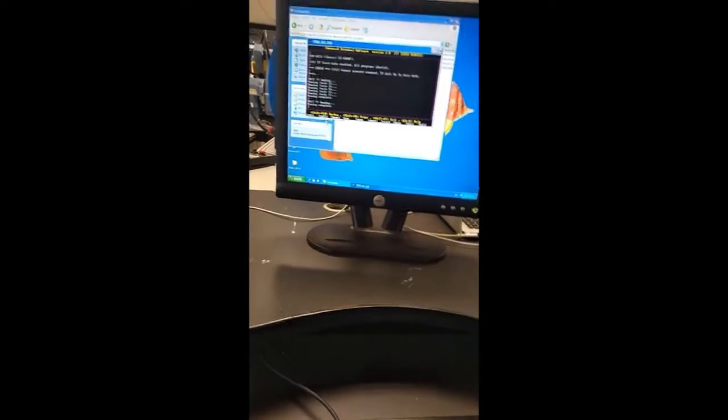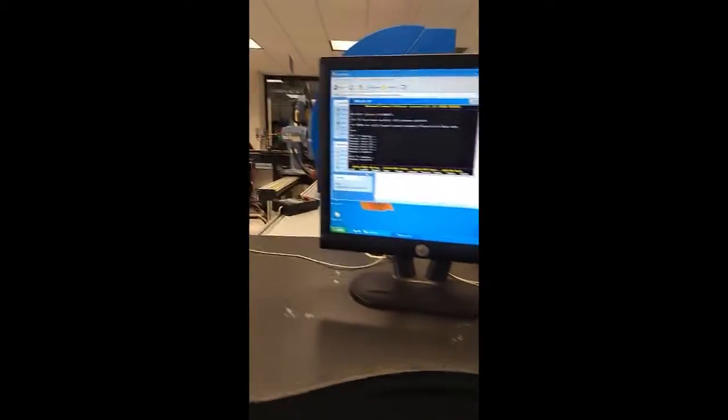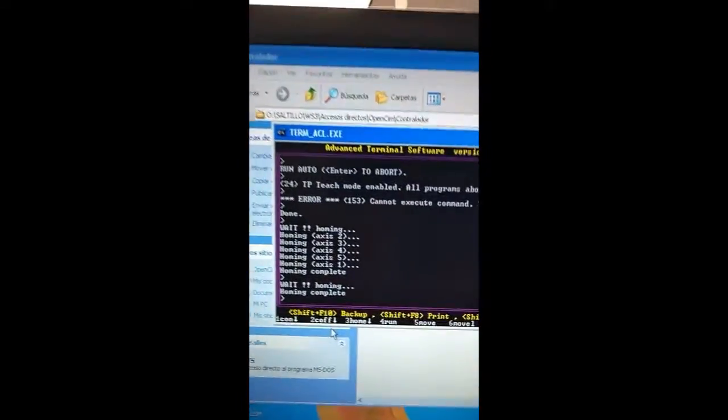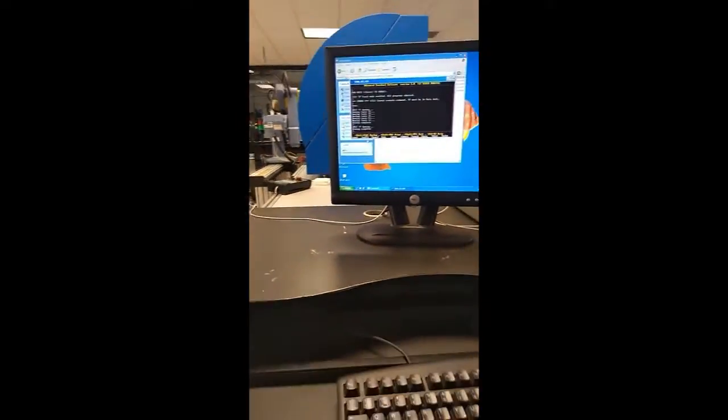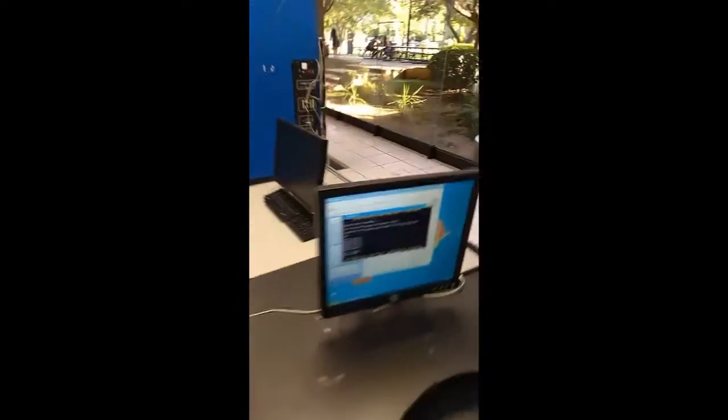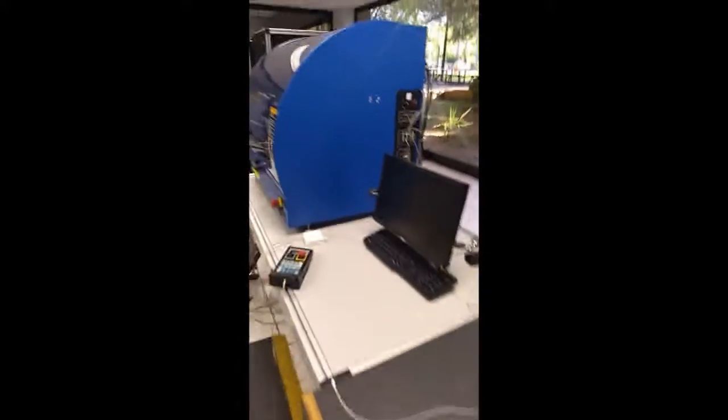This computer is an important peripheral to the robot because it gives us the opportunity to program the robot here. And also, the robot is conformed by a conveyor, so the process can be done.